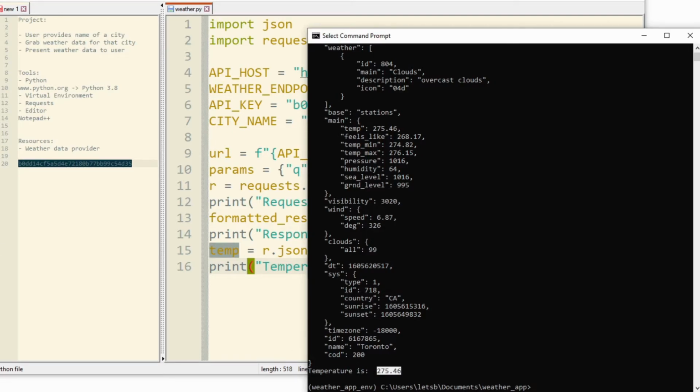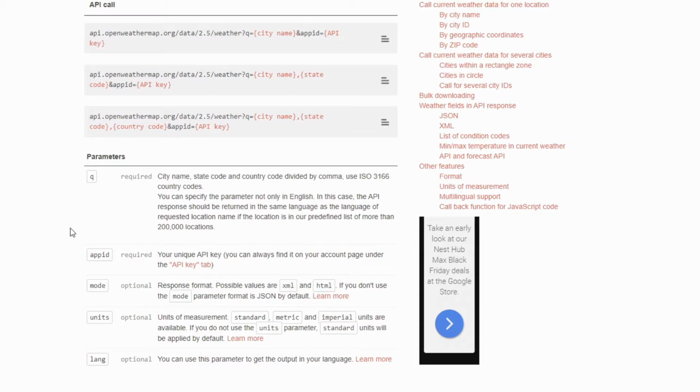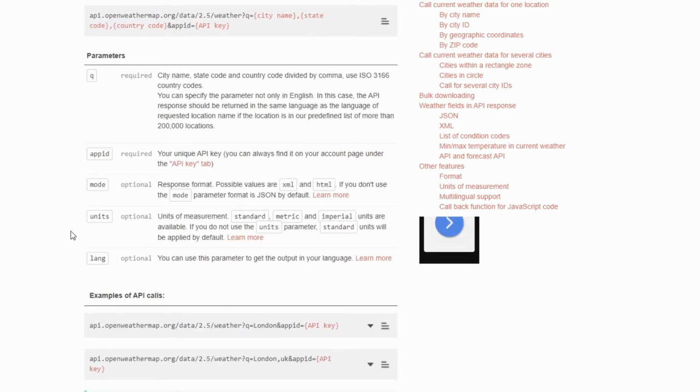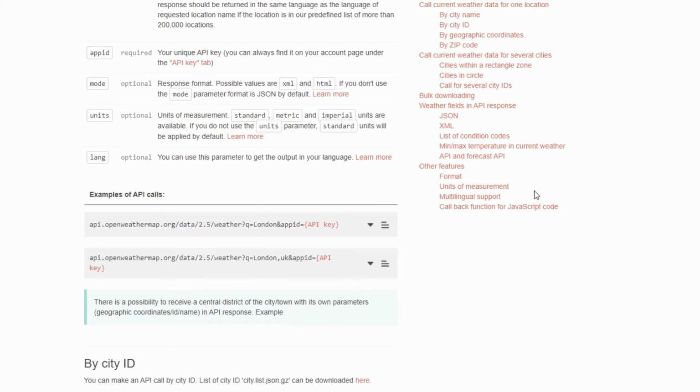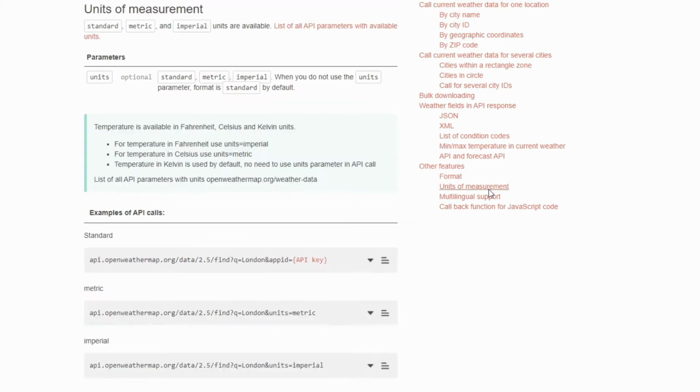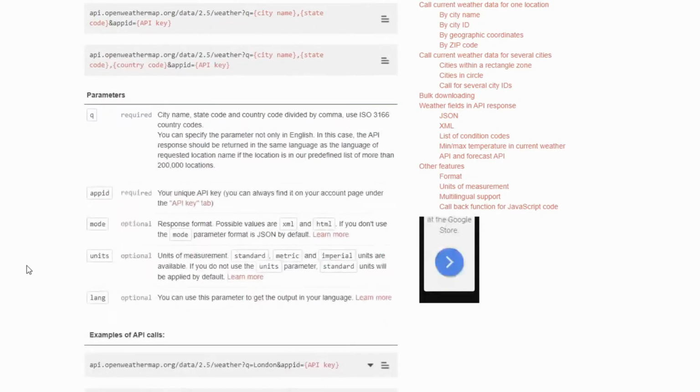So going back to their documentation, let's see if we can find that out. Okay, I see here, units of measurement. Standard, metric, and imperial units are available. These are specified through the parameters. So let's look at the parameters for the endpoint that we used.